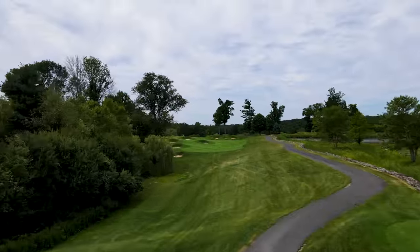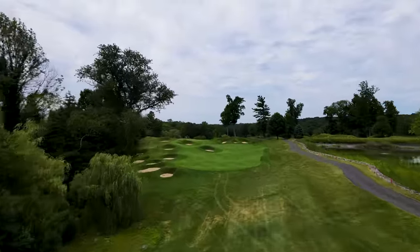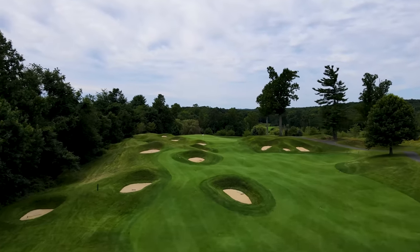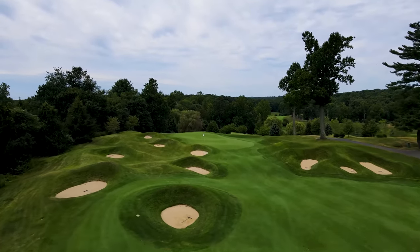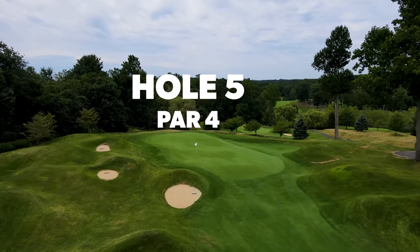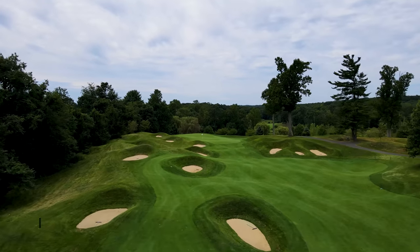Darn. This fifth hole is a wild par four. Typical Pete Dye making you think it is not long. However, just look at this fairway. I mean, just not a flat lie anywhere to be found, bunkering to death, and a difficult green that you cannot be long on. I mean, it is definitely a thinking man's hole, a strategizing hole here. I think I might hit hybrid off the tee. Brad was just telling us that you can definitely go driver here, and there's a spot up the middle where you can get it almost to run up to the green.